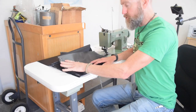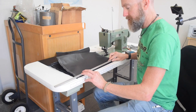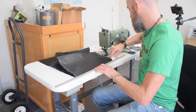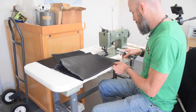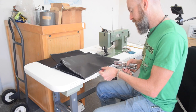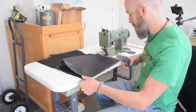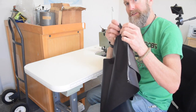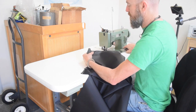Now that all the side pieces are joined to the top piece, I can sew the side seams together using a half inch seam allowance. Again, to keep the seam straight and even, I'm just going to baste it with staples. I know many of you hate the idea of using staples, and that's okay — you don't have to. I realized there's a little bit of misalignment on the bottom, and that's really where it's going to be most visible, so I'm going to straighten that out before I sew.